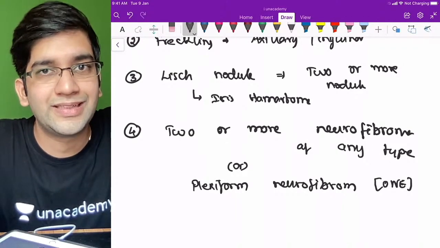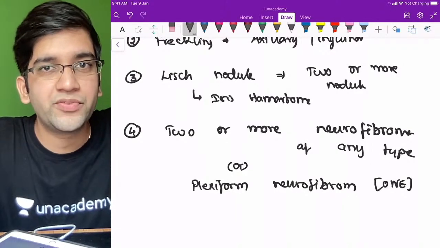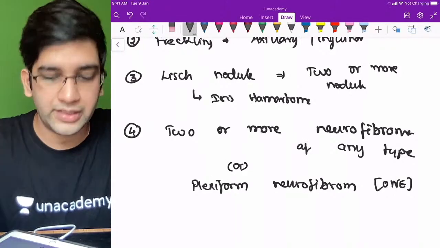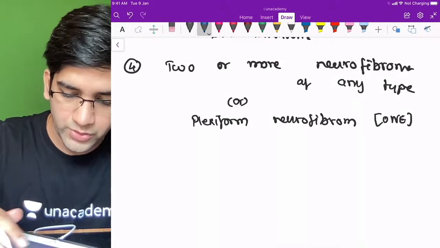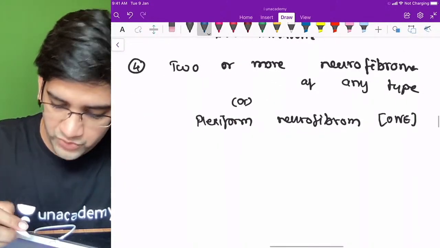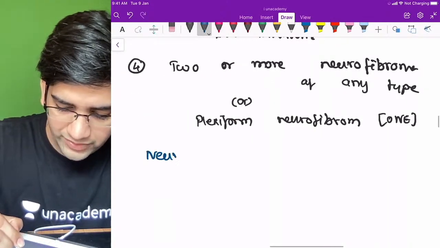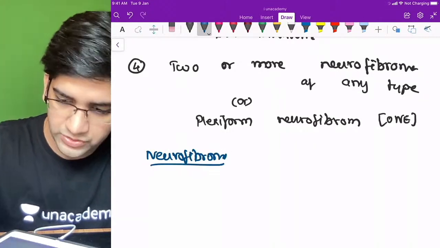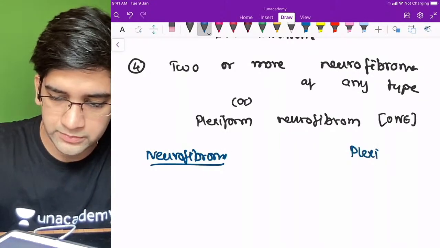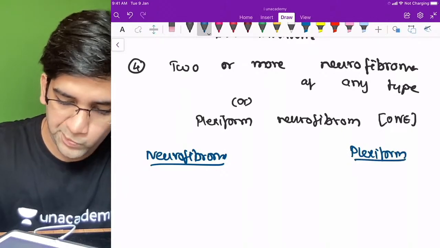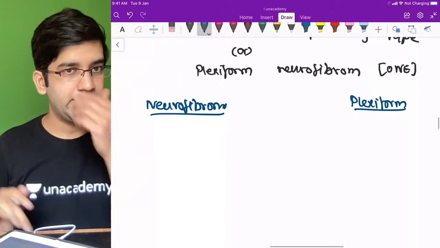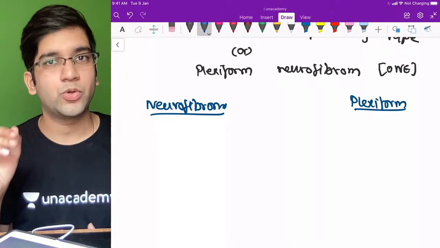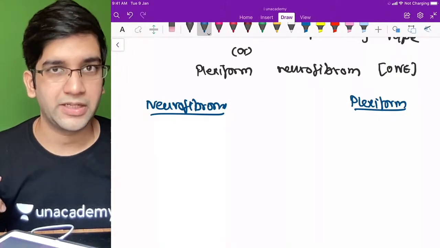Superficial and diffuse are not anything different. Superficial is like a nodule, diffuse is in multiple places, that's all, right? So I'm going to look at the neurofibromas a little bit in detail. I said one is the normal typical neurofibroma, the other is a plexiform neurofibroma. See, both of them are neural related, right? When I say neurofibroma, it has to arise from the nerve. It becomes like a nodule because it outgrows and becomes like a nodule, right?